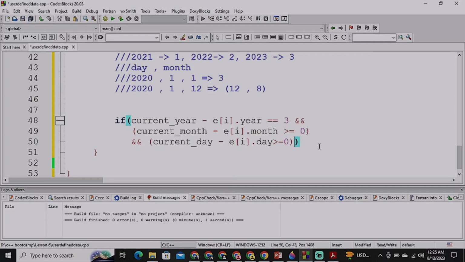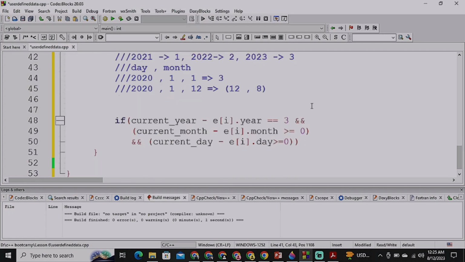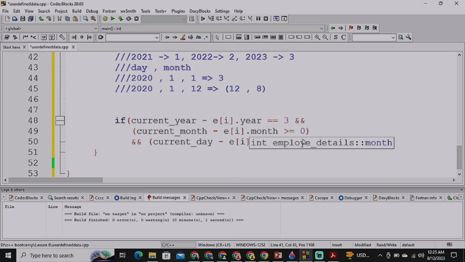All right, so we have the if condition. So if current year minus employee year is equals to 3, so if it falls into the category of this, then you also have to make sure that current month minus the employee month is greater than or equals to 0. So greater than or equals to means that he has completed the year with respect to the month.